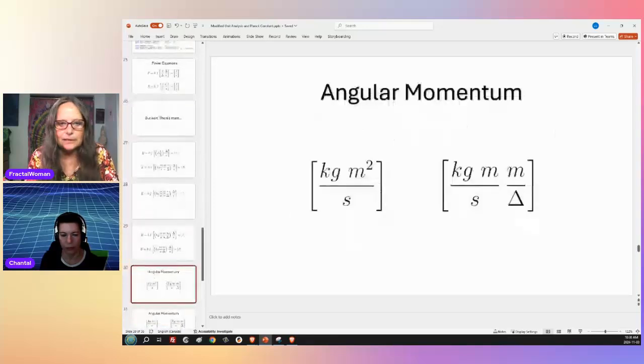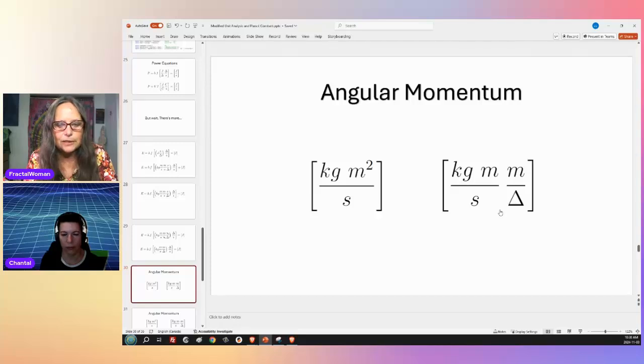Let me see. Okay, my next slide. The standard units of angular momentum are kilogram meter squared per second. This is why I split it out. I write kilogram meters per second because one of the meters belongs with the per cycle, and the other one belongs with the units of momentum. So this literally translates to the momentum of one wavelength of light.